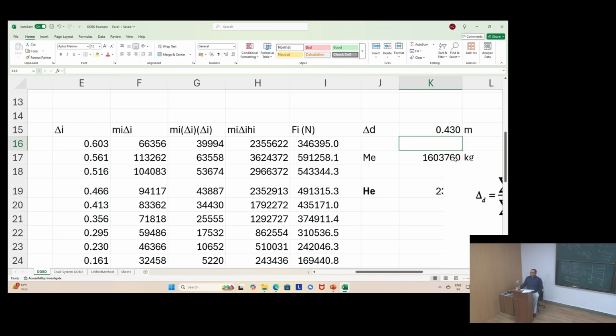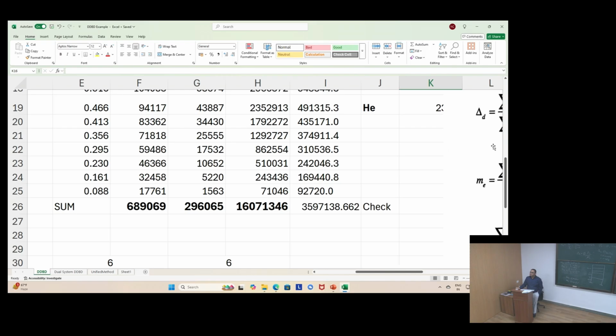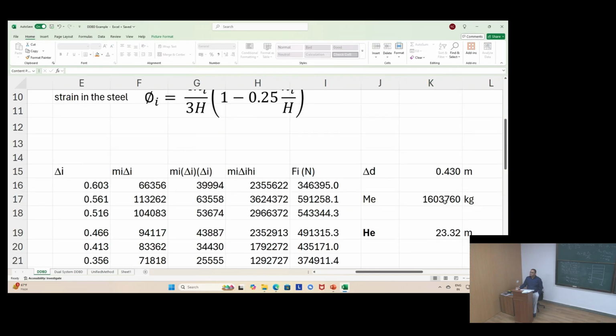And ME is summation of Mi delta I divided by delta D, and HE is summation of Mi delta I Hi divided by summation of Mi delta I.